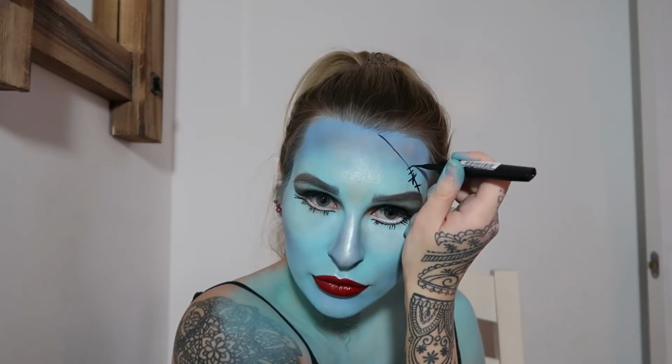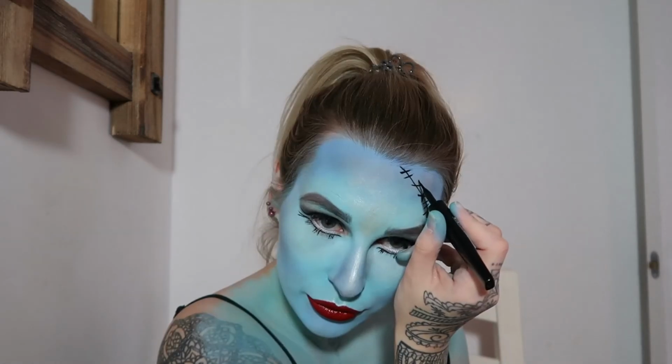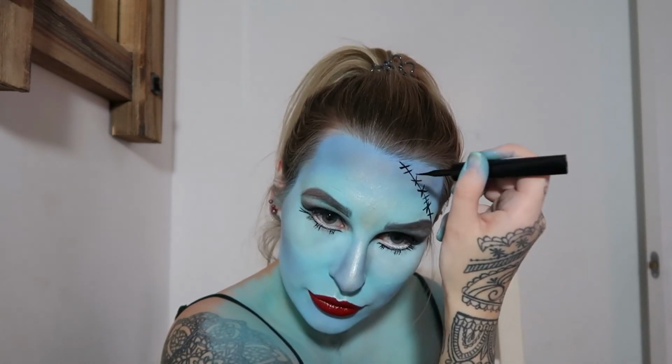So I went in and added the red lipstick just to see if this would make it look a bit more feminine at this point. So she does have red lips. There we go. Simple. Any red lipstick will do.